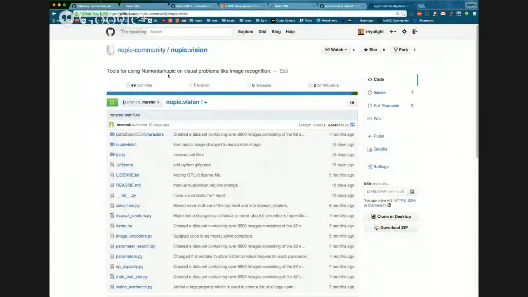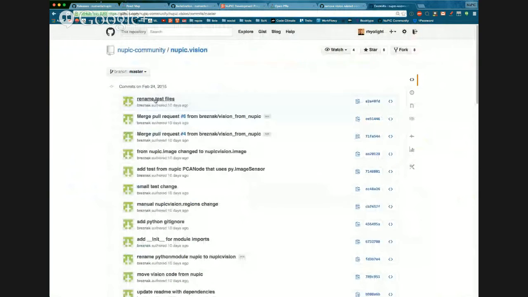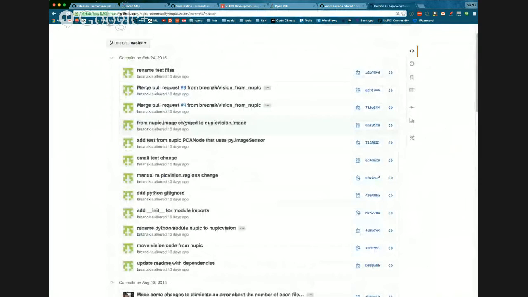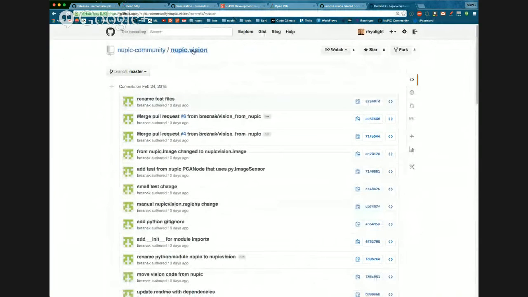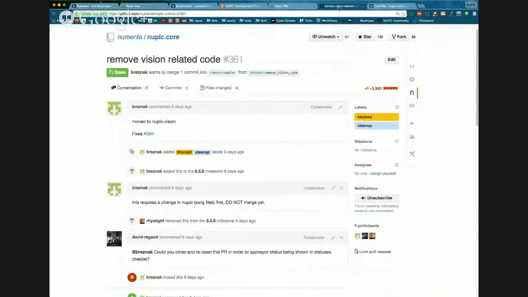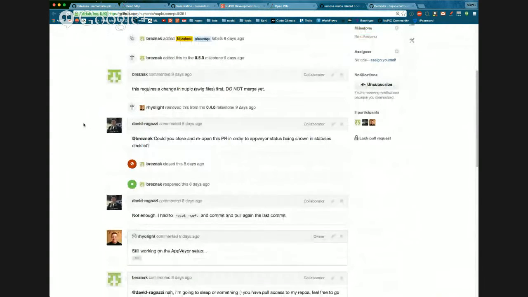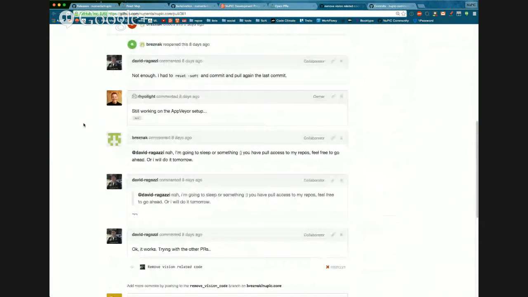So one of these very recent commits, Mark's been working on this obviously, was moving a bunch of the code from NuPIC into this NuPIC Vision project with the intention of deleting it from NuPIC once we had that integration working properly. So I think this was a part of that initiative.